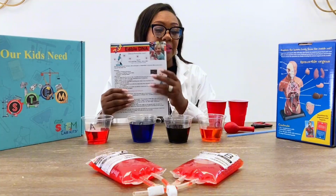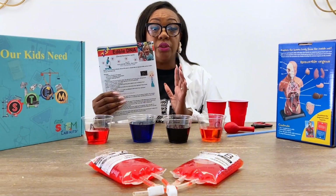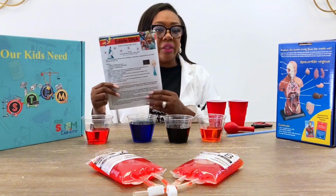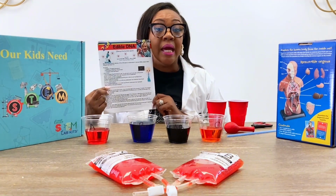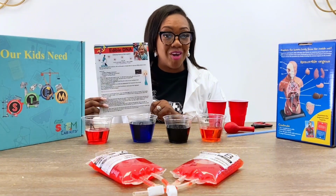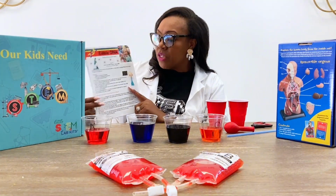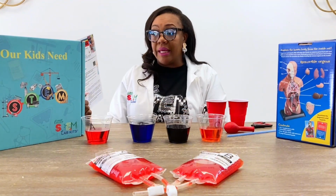We're also going to get to make edible DNA. Super simple. You can use Twizzlers, you can use dots, candies, you can use straws. All the instructions are in there. There will be some very high level vocabulary in this particular experiment, so we will actually use the real words and tell them about the 4 nucleotides and which ones pair together. There's 4 key vocabulary words when we talk about DNA.